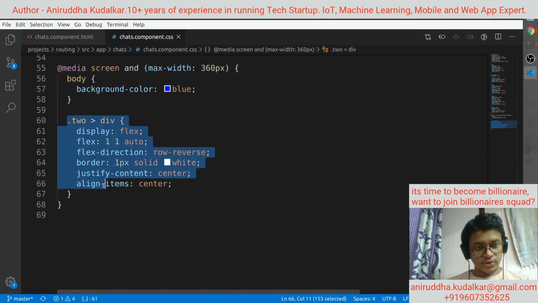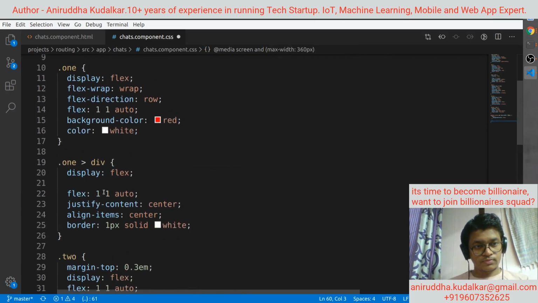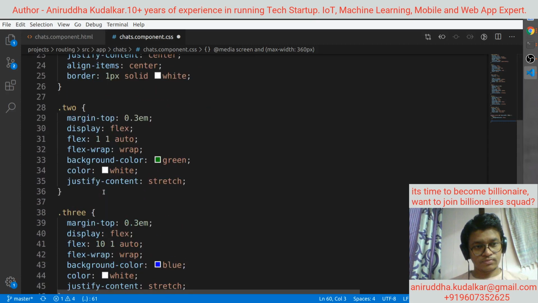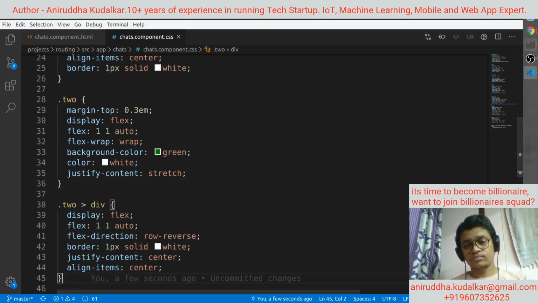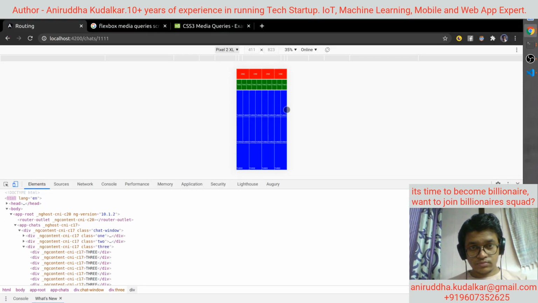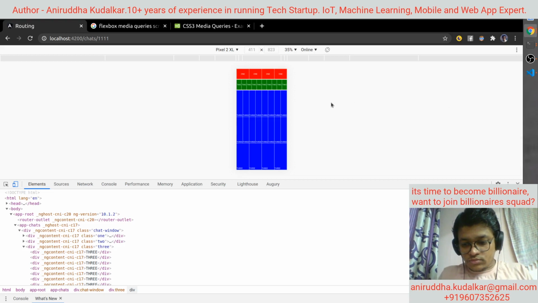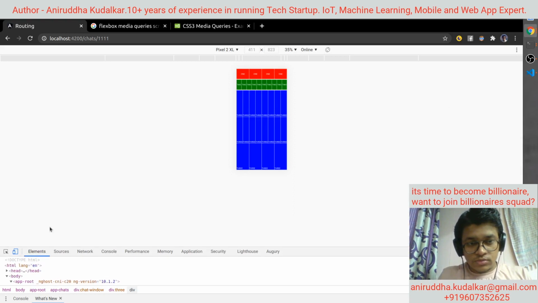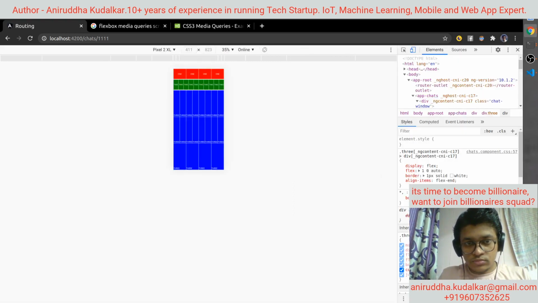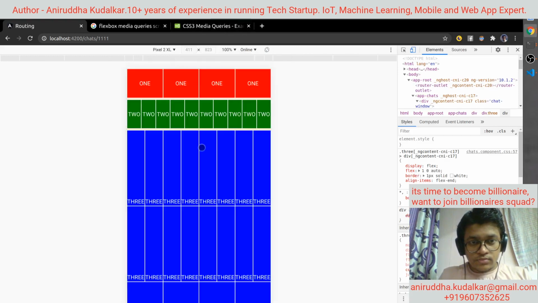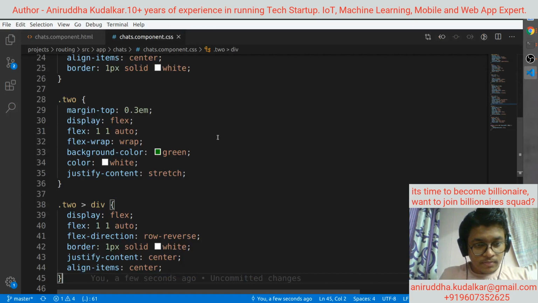So presently we don't need this also. See, the scroll has disappeared, but they are not flowing below.